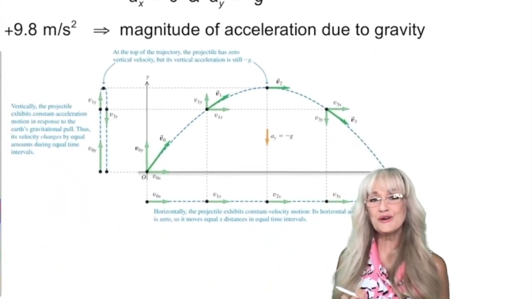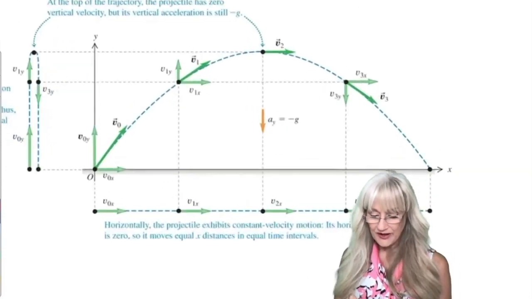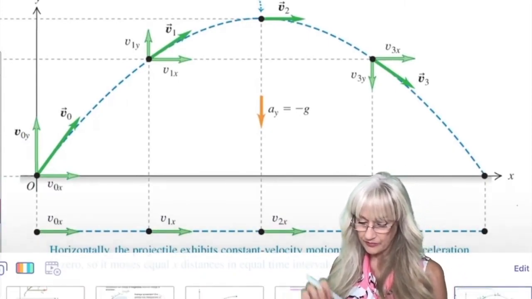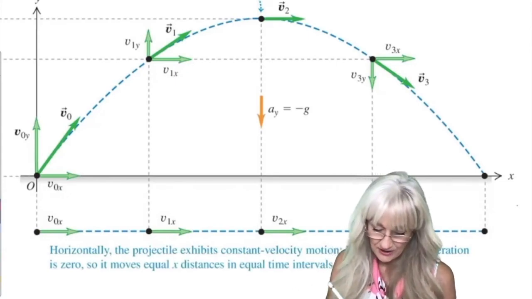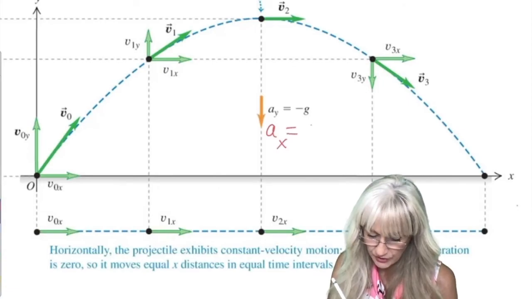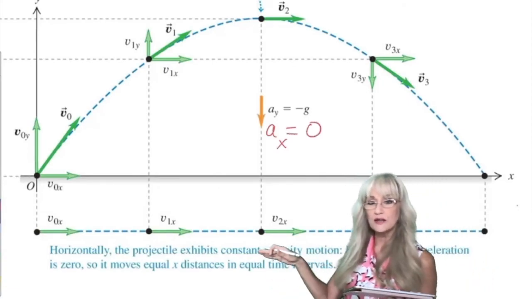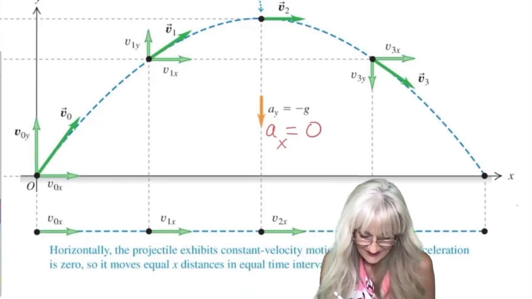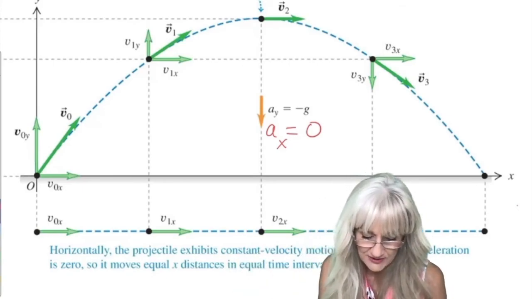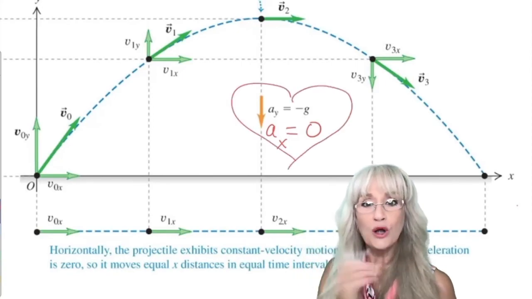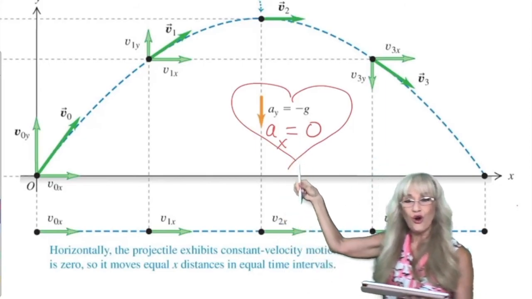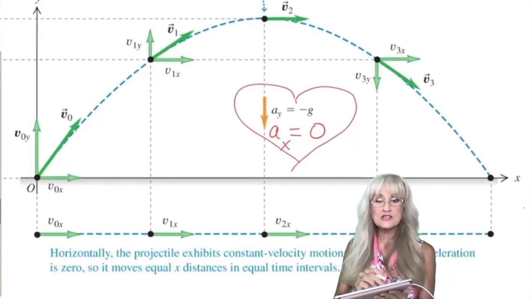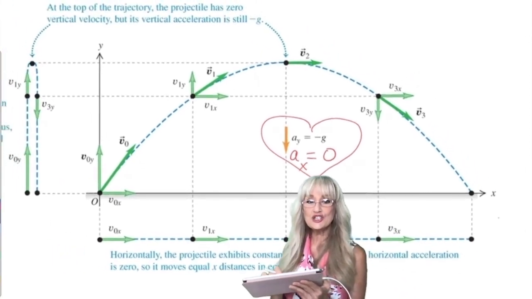I love this photo, oh my goodness. Look at that. You already know about G, that is your vertical acceleration. I'm going to add that there is no horizontal component, right? You remember, unless I attach a propulsion engine, but why do I want to do that, right? So that's all you need to know right here. I'm gonna put it in a heart shape because I want you to love it. There is only a vertical component for the acceleration, your negative g. Stay with me. You remember this star important character, the initial velocity.